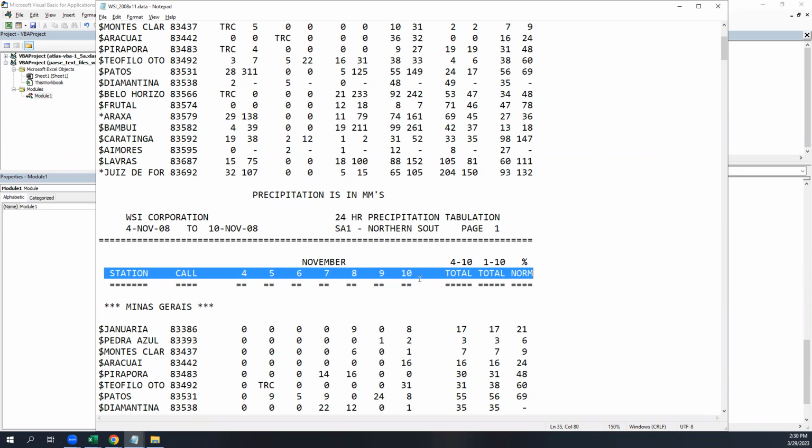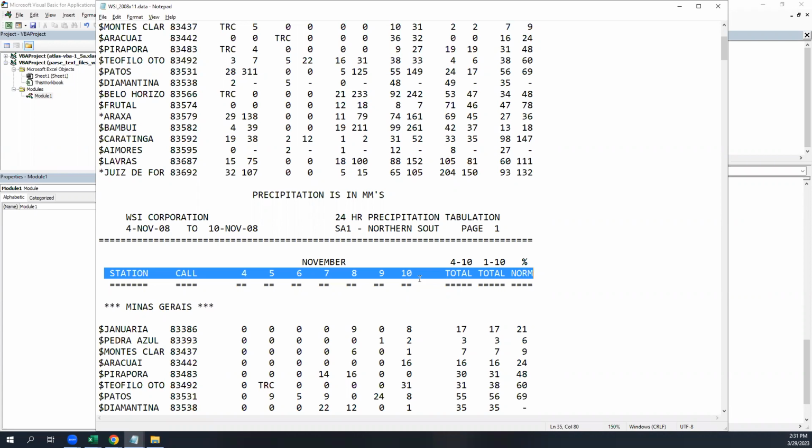By the way, this exercise that we're doing here is leading up to being able to do this same approach on web pages. When we worked with the web query wizard, we brought the data and dropped it into a sheet. When we start working with remote controlling Chrome, we're going to pull in the source HTML and work through that. That HTML file is just a text file. The structure is a little different because it's got tags that organize things, but it's going to be the same approach. So what we're doing here is a step in the direction of being able to pull data off of a web page that you have to log into to access.